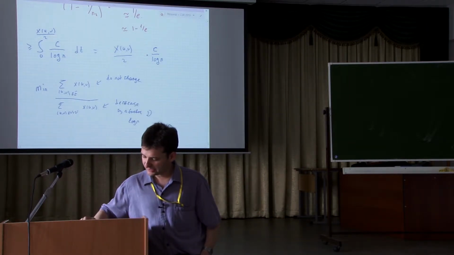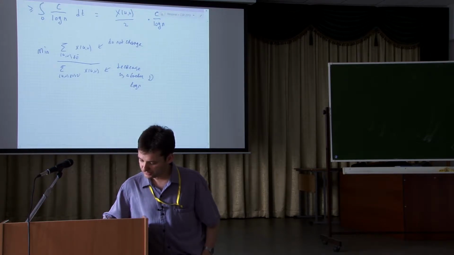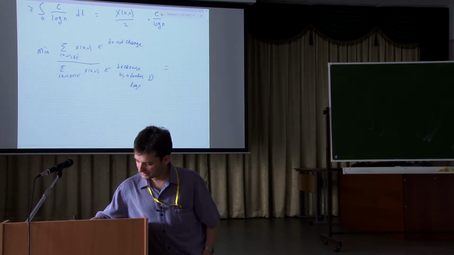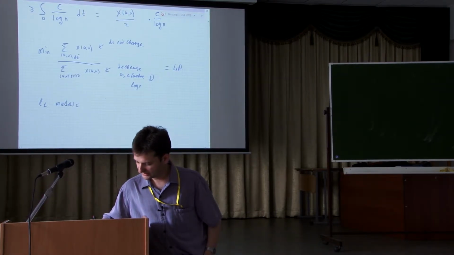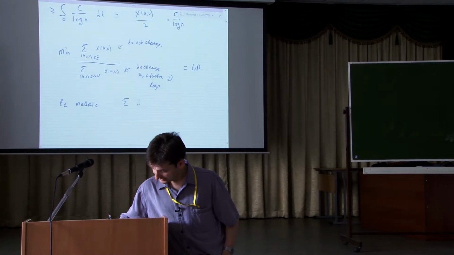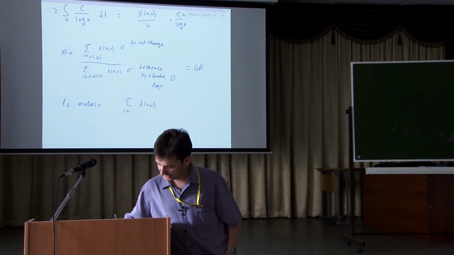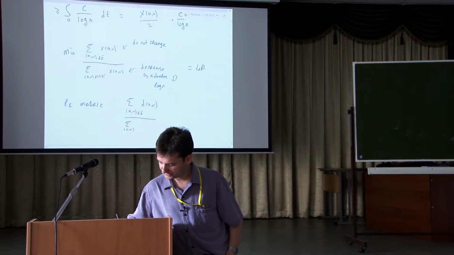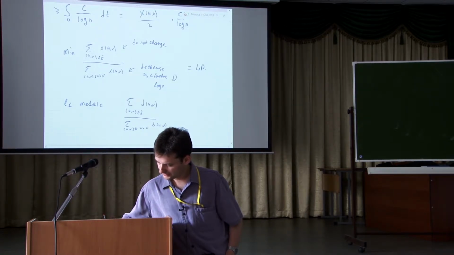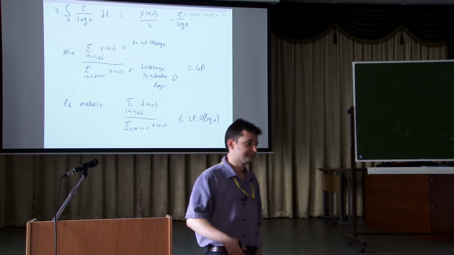So we do know that we can find an L1 metric d_uv. So if this is the LP value originally, we can find an L1 metric with this expression, d_uv summation over all edges, divided by summation over all pairs, less than LP times the distortion of our embedding, which is order of log n. Okay?